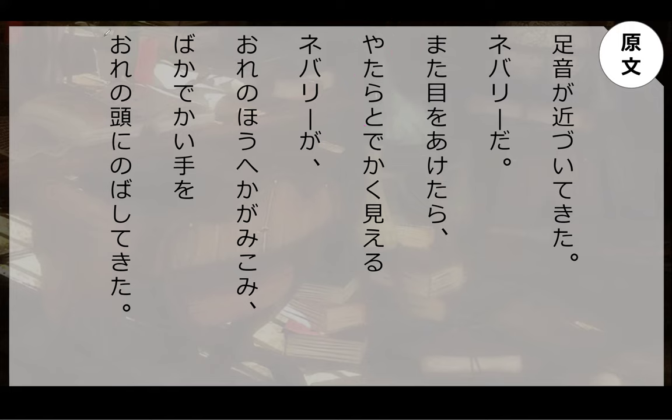Let's go read this line from the book. Ashioto ga chikazuite kita. The sound of the footsteps approaches. Neburi da. It is Neburi. また目を開けたら. When I open my eyes one more time. やたらと, excessively high. やたらとでかく. でかく basically means 見える, 大きい, a lot.